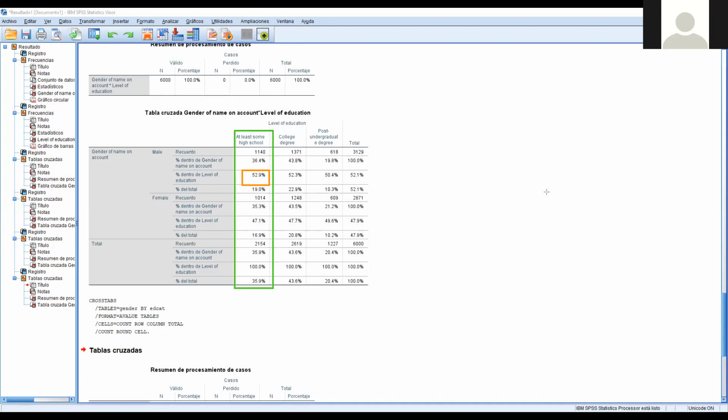I have a question. Yes. Are the ones from college degree and post-undergraduate degree included in that percentage? No. So, only at least some high school. Okay, so that's the percentage that only have until high school. At least some high school degree, yes. So we're not including the ones that went to college, even though they had high school. This means that this is the highest level acquired. Okay. They didn't go to college.